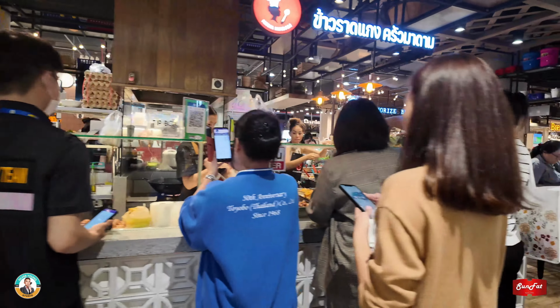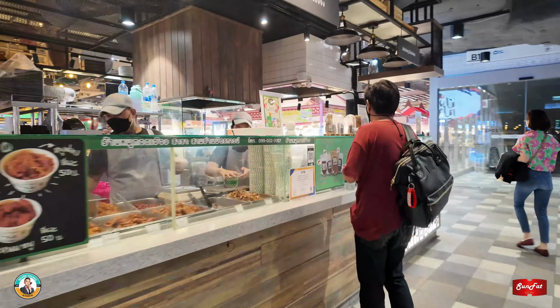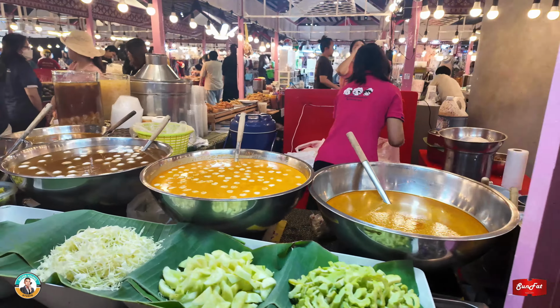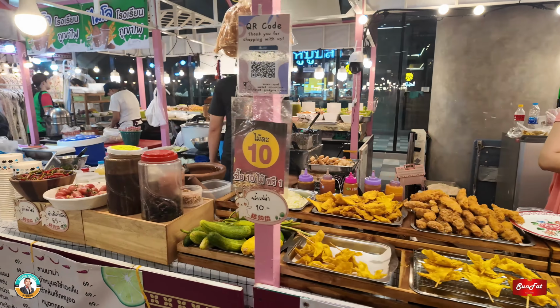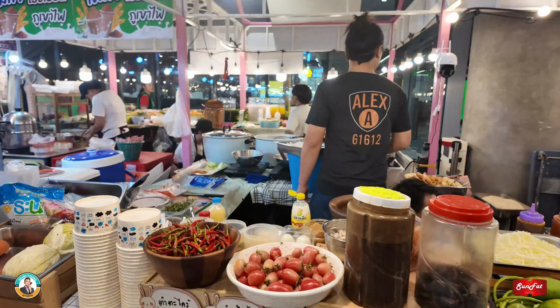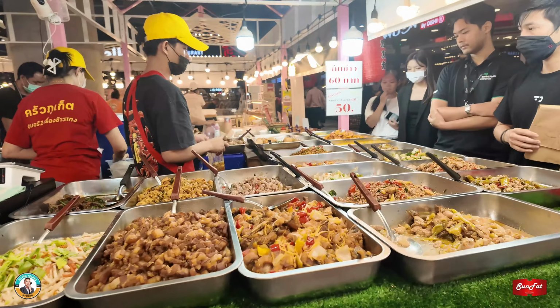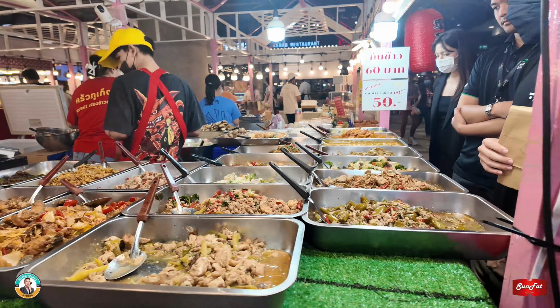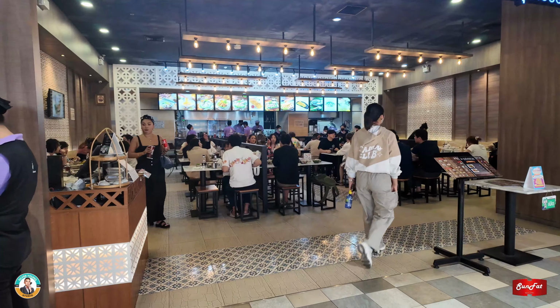Going down the escalator, we found a busy food court with the delicious smell of Thai food everywhere. It was a food lover's dream. After looking around, we found a small restaurant selling Thai boat noodles. Yes, that's exactly what I was looking for. I looked at the name and it was the same name as the popular one by Victory Monument. Ladies and gentlemen, this is Pranakron Boat Noodle.